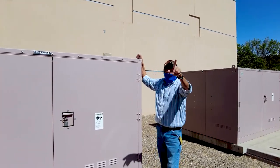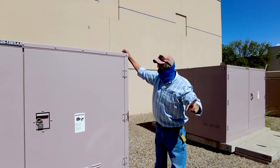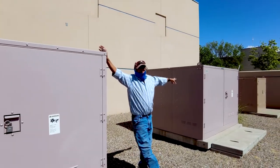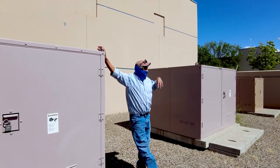Here goes into those transformers at 4160. Comes out of those transformers. One of those transformers feeds this switch, which is 23.9, and they feed this other switch at 23.9. 23,900 volts. Don't get close, it will kill you.